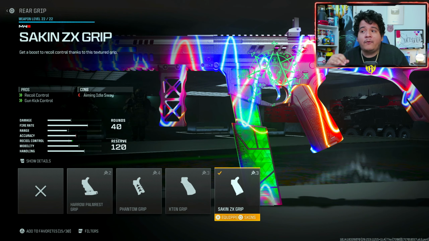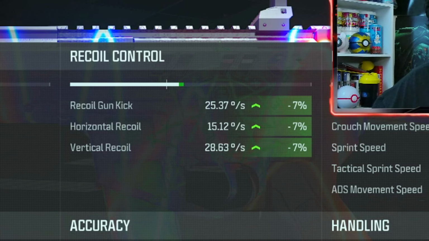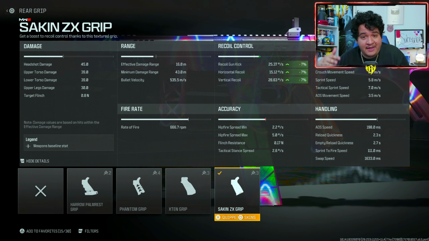And for our rear grip here, we're rocking with the Sakin ZX grip, because it maximizes our recoil control and gun kick control by 7%, so we can be even more accurate and thus have a faster time to kill.